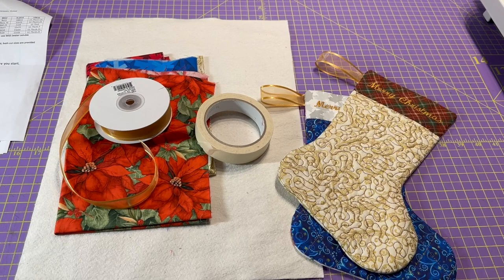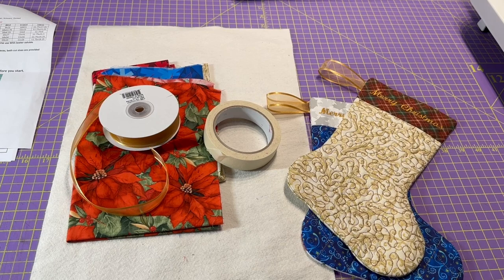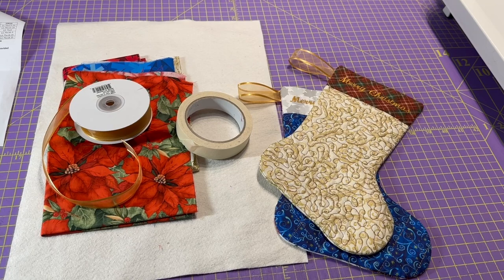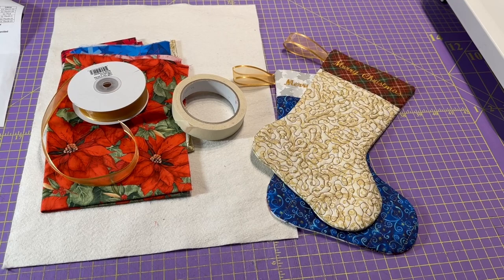So the next thing I need to do is I have to put some stabilizer, and I'll be using one sheet of tearaway stabilizer in this. Now, you could use no-show mesh as well. I wouldn't use a water soluble because you're probably not going to put these in water and wash them out. You might, so you could use that as well, but I'm using the tearaway because it will be right inside, hidden in the layers of the sock, and it does give my fabric and the sock a little bit more stability with it. So I'm going to show you how I do that in just a moment.